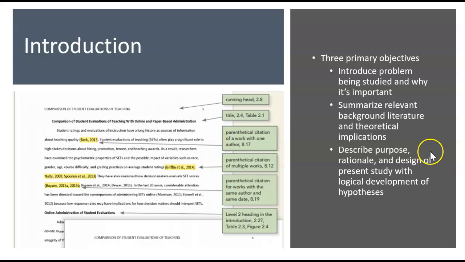So your goal when you're putting together your introduction section is to first articulate what you're studying and why it's important. Then you're summarizing the relevant background literature that gives your reader a sense of what's been studied related to your question in the past. And then you're going to finish with a statement that reinforces the purpose and rationale of the study and presents your hypotheses as they connect to this research literature that you've described.